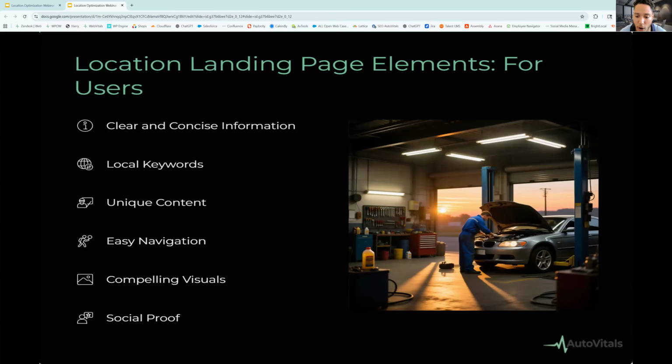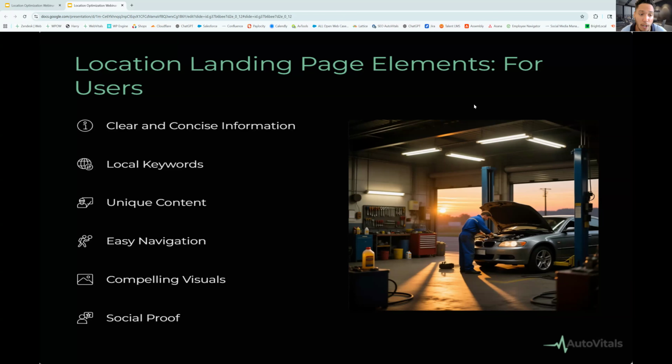Okay, so what makes a good location landing page? We mentioned the home page. We've mentioned how Google crawls it, but getting into those actual pages that you saw under the About tab, what makes a good landing page for that? And there's two ways you should look at this when you're doing it. There should be elements that are catered to users and elements that are catered to search engines. Keep both in mind as you're doing it.